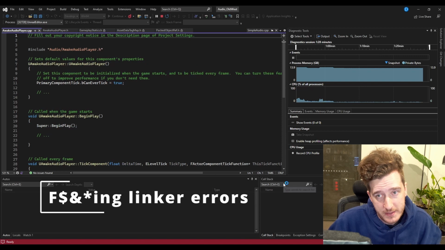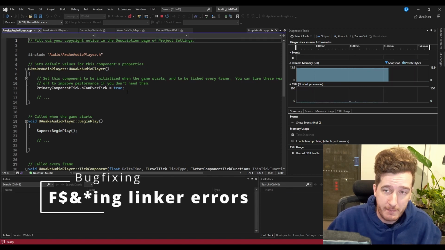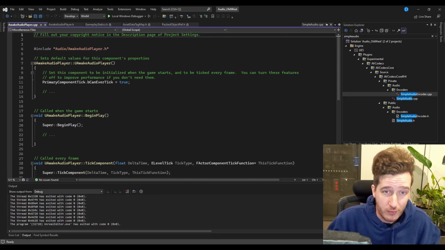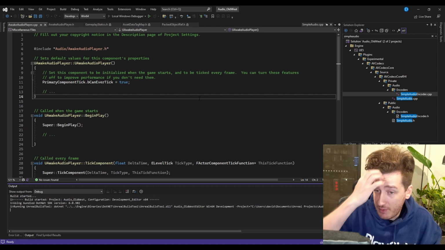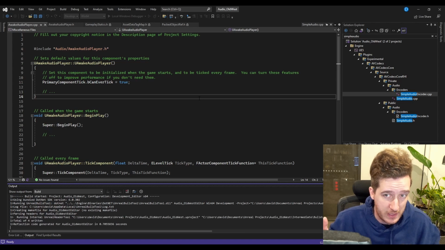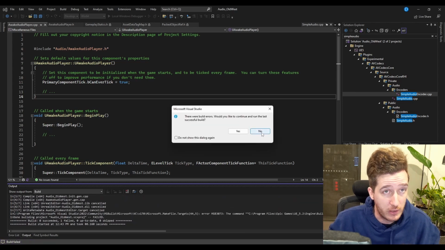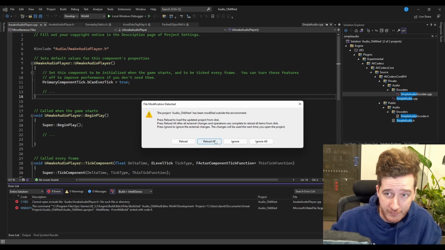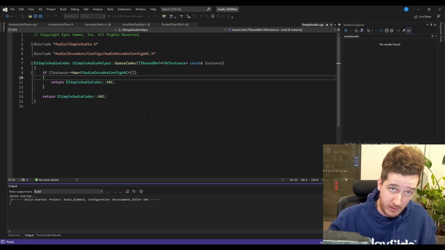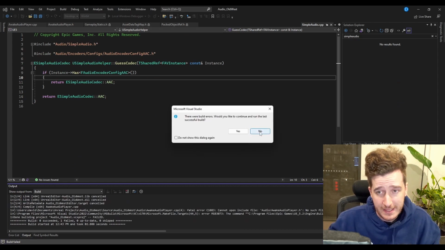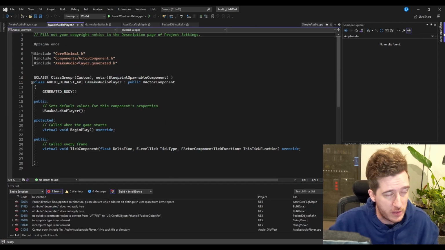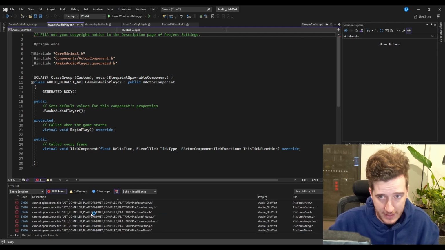The first thing to do once this opens up is just to hit build and see what happens. Generally, we'll get an error here, and it's good to sort that out before we get too deep into it. The reason we get an error is because when we look into these scripts, we see that we're referencing audio/awake audio player, which is where we created it. But when we create the header file and the C++ source file, it kind of jumps around and says, oh, you want something within another folder, and gets a little bit confused. It's nothing too much to be worried about, but it is a core part of working in C++ is understanding what directory things are in, where your include files are.